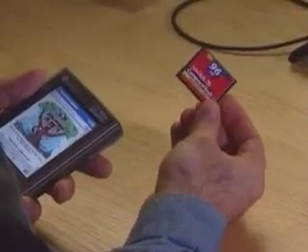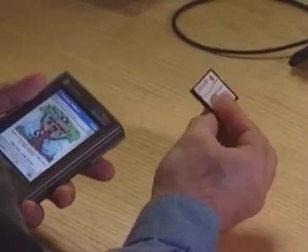So the combination of using that CF slot for connectivity and the high-speed USB cradles makes us the fastest communicating devices available. In addition, though, the CF slot can also be used for memory expansion. In this case, I have in my hand a 96 megabyte compact flash card.